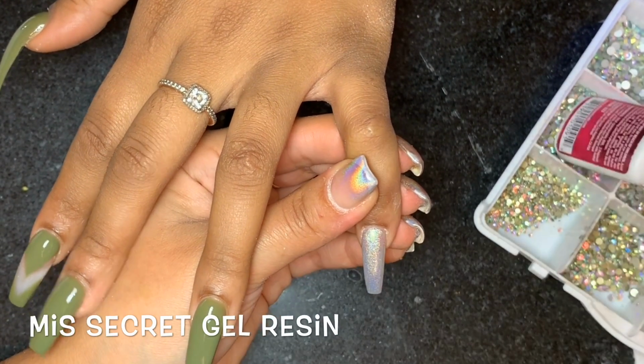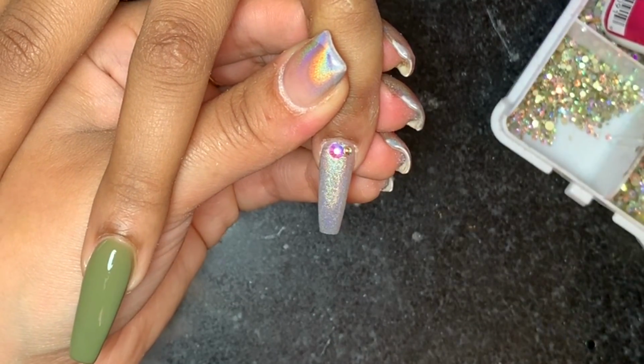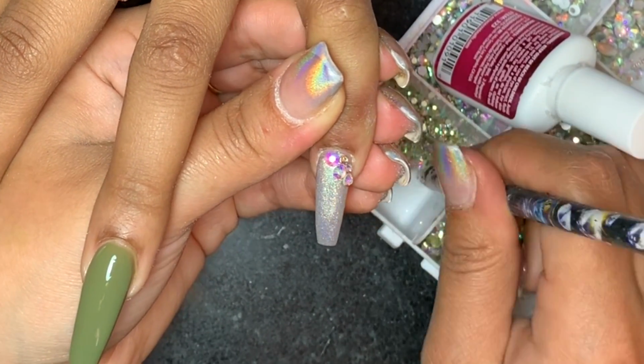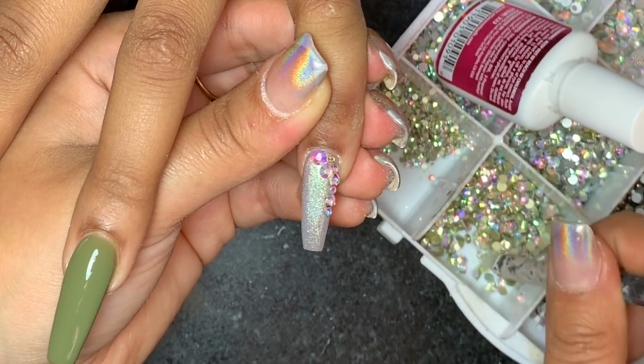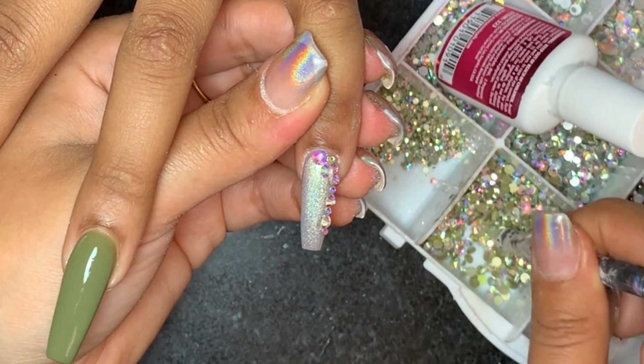I'm gonna go ahead and apply that on the nail, and with my wax pencil I'm gonna be applying my SS6 and SS12 all over the nail. As you guys know, I started closer to the cuticle area, work my way around the perimeter of the nail, and just filling in the rest as I go. And as always, I just alternate from the 2 different sizes.